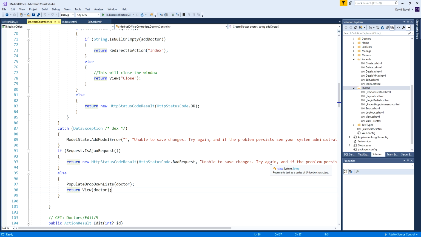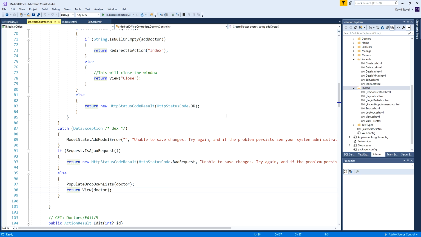That's something I thought we could get into, but it'll just add unnecessary complexity. But getting the bad request just lets us know that it did not succeed. The else of this if structure then just does our normal return view doctor, after populating the drop-down list, to let us fix whatever validation errors in the normal course of using the controller instead of through AJAX.